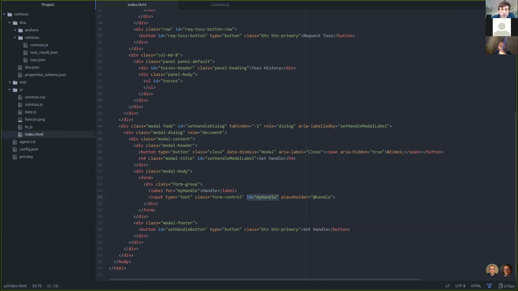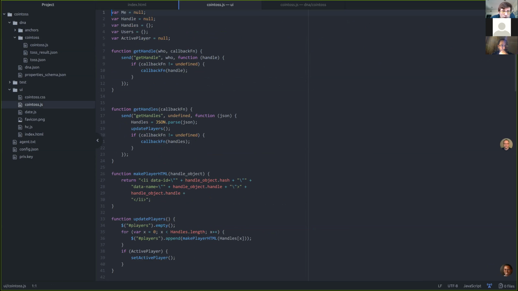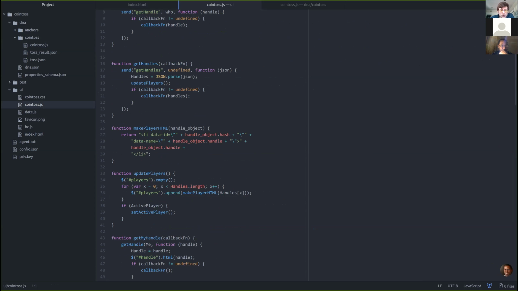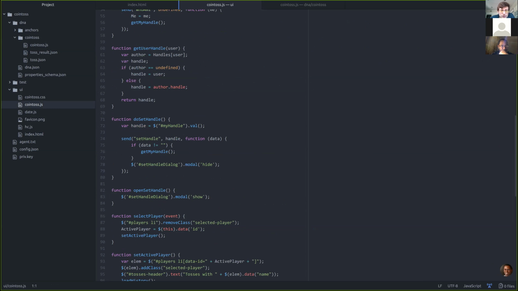Here's the index, which is the GUI, the GUI actual instance definition, and then cointoss.js here. These are functions which link the GUI elements to using the send function to the Holochain API, which is effectively the backend.